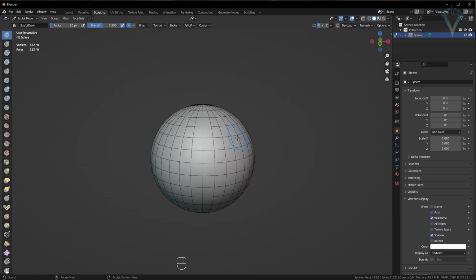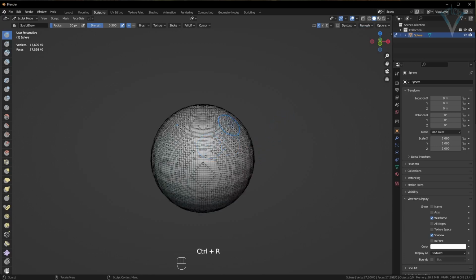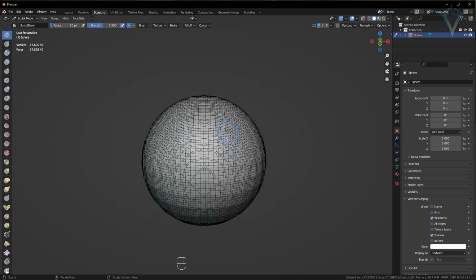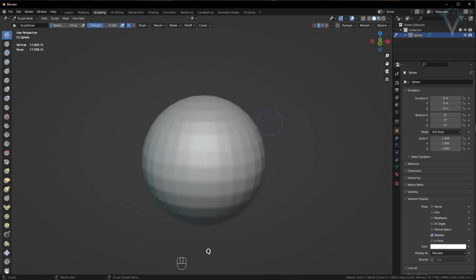Now you can remesh the sphere to start sculpting by pressing this button or the shortcut Ctrl R. I will do it by pressing Ctrl R. This will remesh the UV sphere. The sphere now has the vertex count to sculpt on. So I will disable that display wire and we can start sculpting.